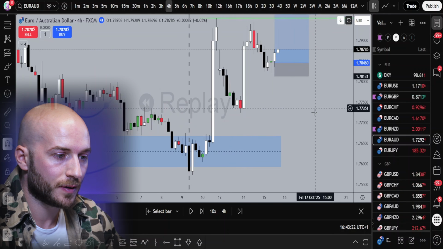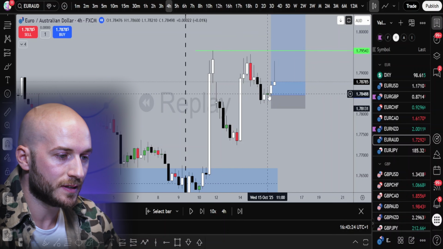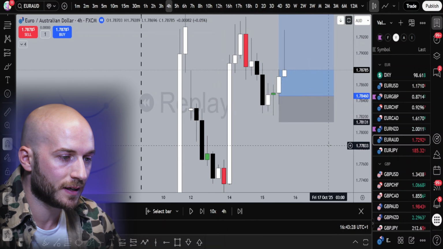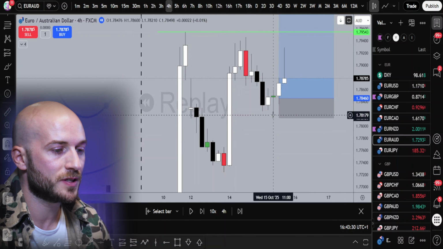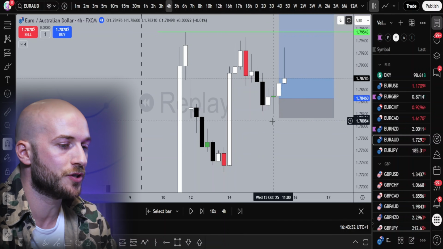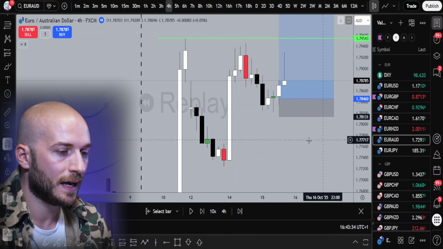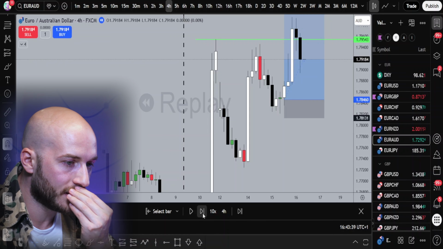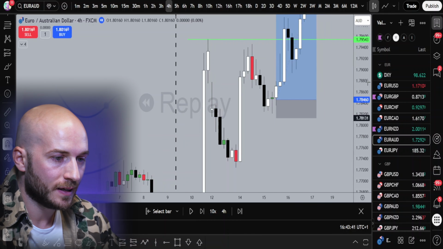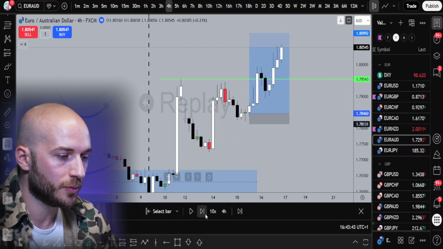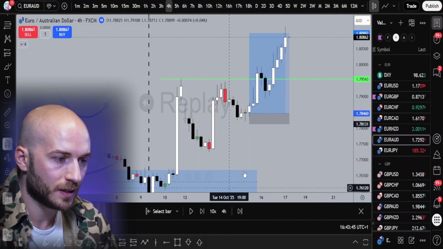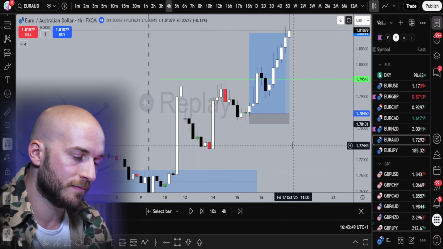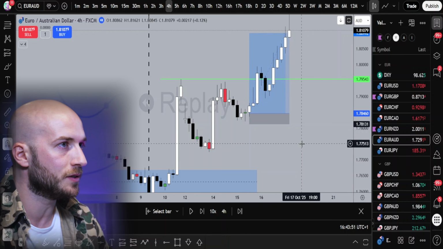And now look what we have here. This was my trigger. My trigger was this green candle right here, because it's an anticipation of a potential swing low. And it is. And price moved up in a very powerful way. I held this for a few days, I think. Yeah, I hit the target right here. And let's be honest, this is a very lucky trade.